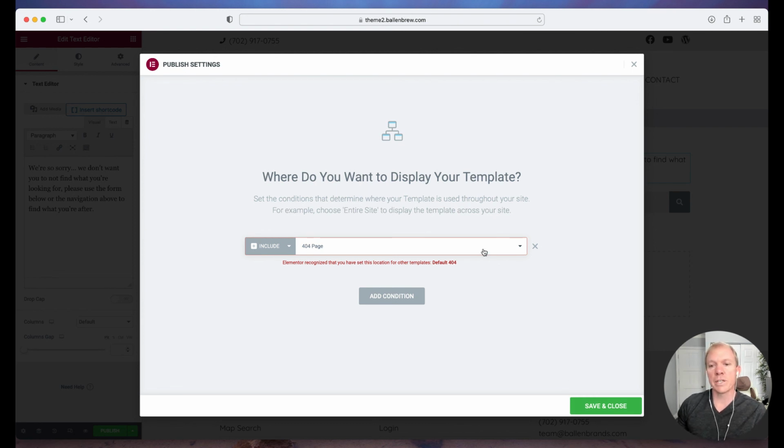So not something you would need to go do on a regular basis. We don't need to go create a bunch of custom pages, set up redirects or URLs, anything like that. It's all built into Elementor, which is a really nice feature and one of the reasons why we like using a tool such as this one.